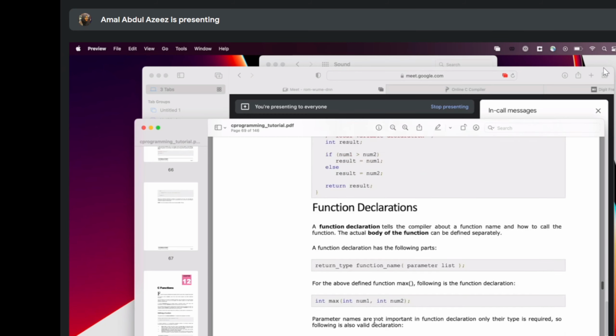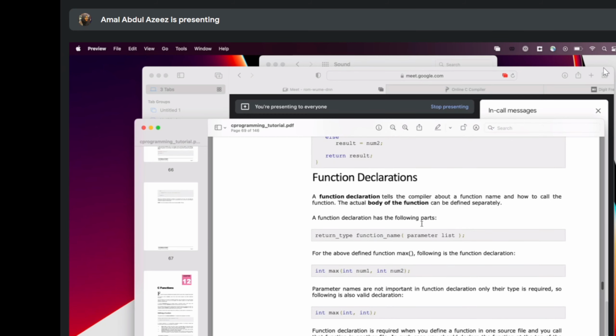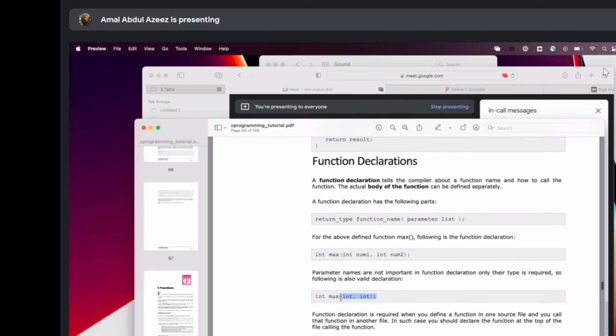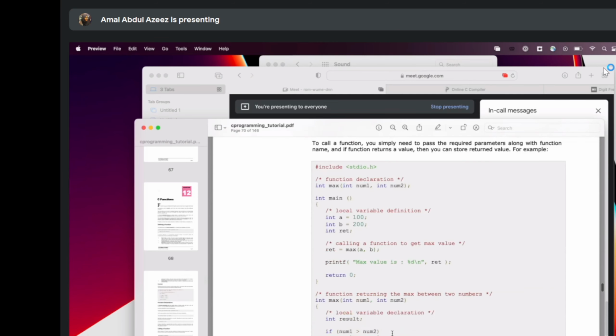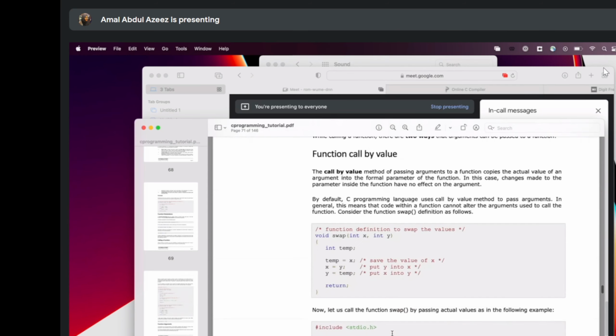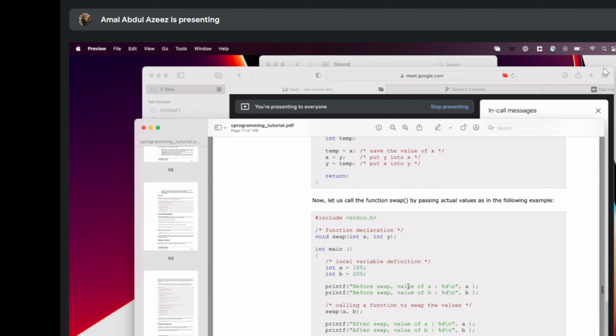Now, this was the question that Rahul had asked me. What is a function declaration used for? So I think now I won't waste my time there by explaining it again. I've told you what a function declaration is and why it is used, okay? So calling a function, we have elaborated that, right? And function arguments also. Now call by value and call by reference, we don't have much time to go into it, but I'll tell you what call by value and call by reference is. Call by value means that you are just copying the value of the variables that you pass from main to other variables that are declared in the function.